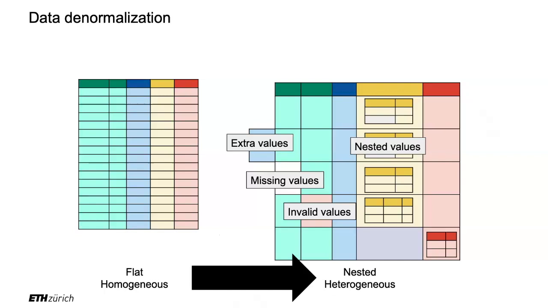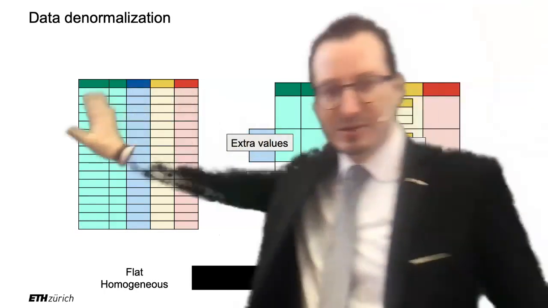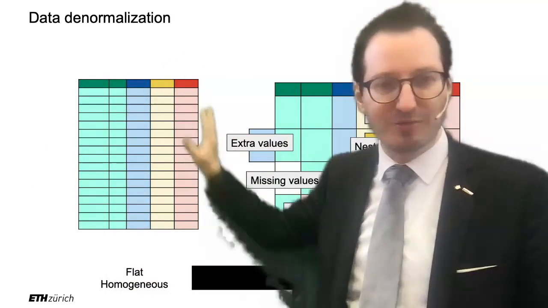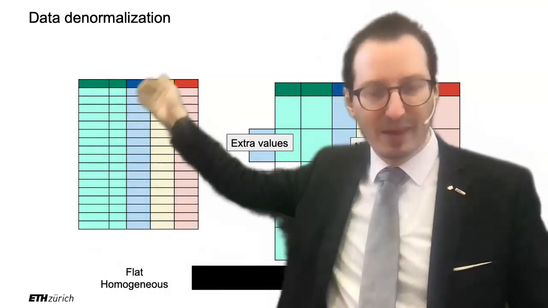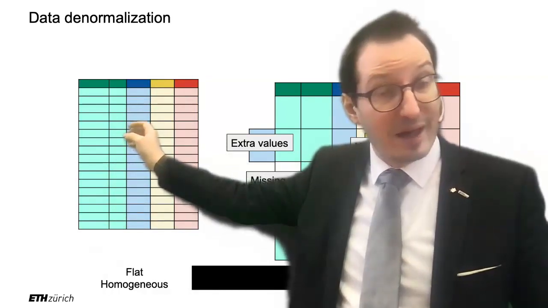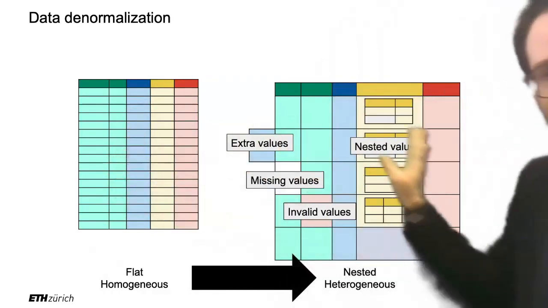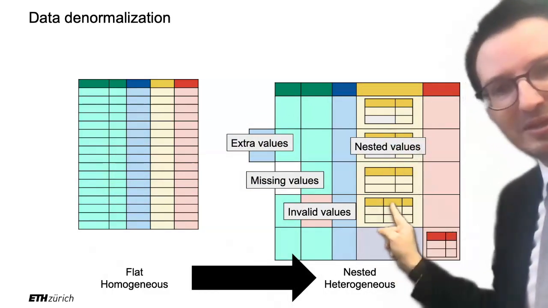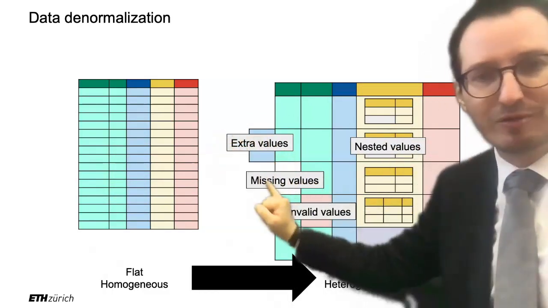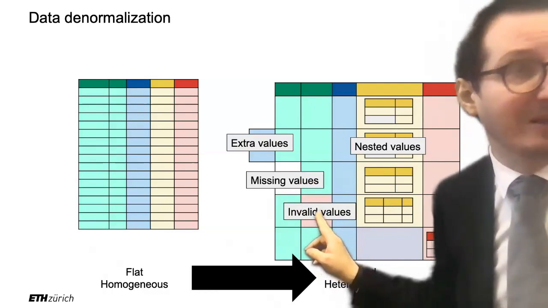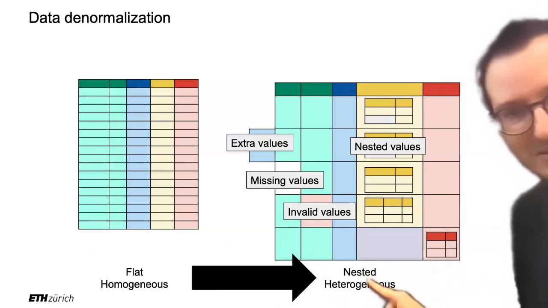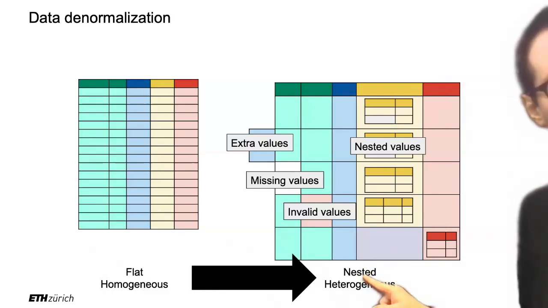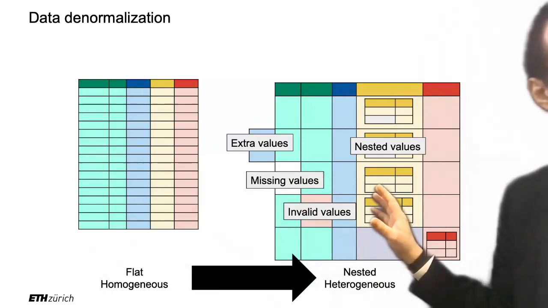It's breaking rules and throwing away the normal forms. So it means that we go from this 1970s way of doing relational databases. It's flat, it's homogeneous, relational integrity, domain integrity, atomic integrity. And if we throw these rules, then a lot of things can happen. We can have tables in tables in tables. We can have extra values that come out of nowhere. We can have missing values. We could have invalid values. Maybe we have integers everywhere and a string in here and another nested table in there. It's nested and heterogeneous, right? SQL, NoSQL. Who is with me?